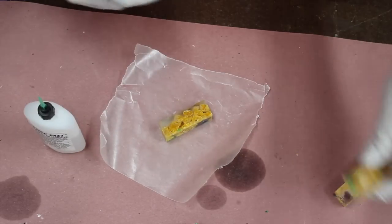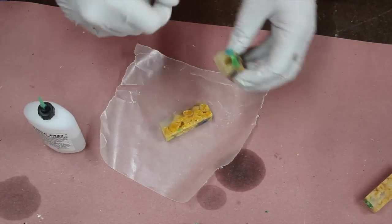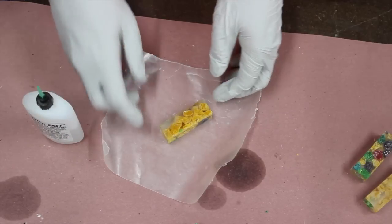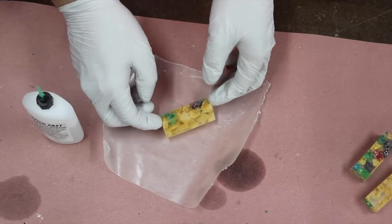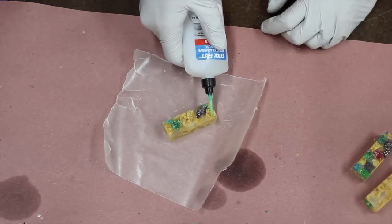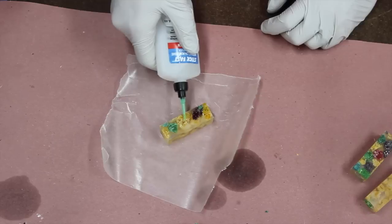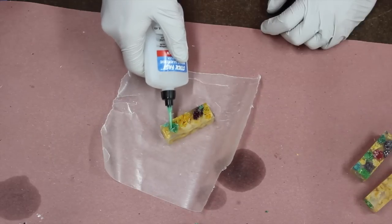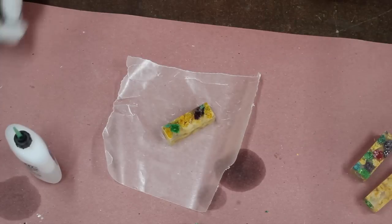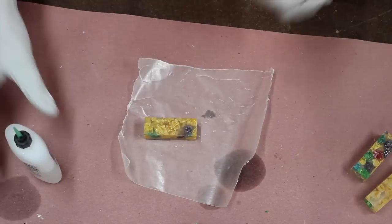The other issue is, let's see, on this one, when you've got cereal right at the edge, that's going to be a really bad spot. I kind of knew going into it that I was going to have to seal the heck out of this stuff. I'm thinking though that because the cereal is so porous, it should just soak in the CA glue, and you shouldn't really have too many problems. That's the hope.